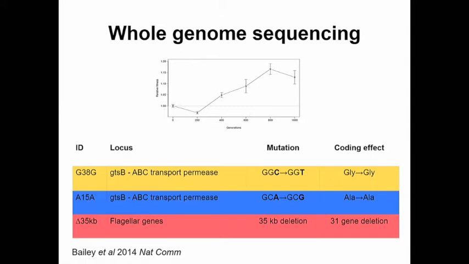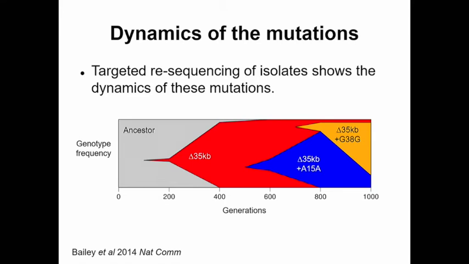Also, in this kind of experiment, we're dealing with really large population sizes, and so we don't expect to see mutations coming up and going to high frequency unless they really have fitness effects. The large population size just doesn't allow for things to drift up to high frequency. So we went back, as I said, we just had, yes?